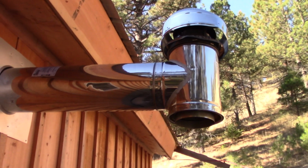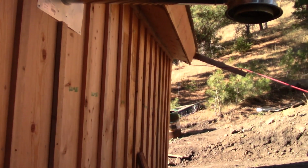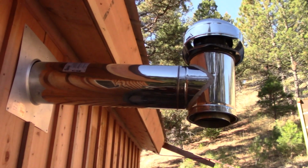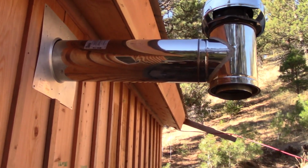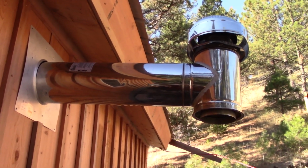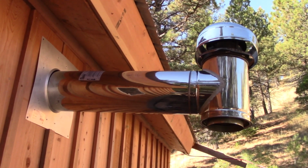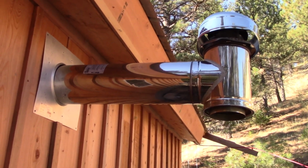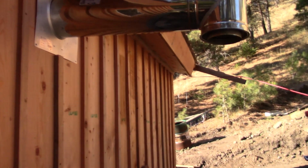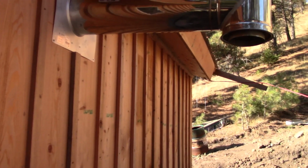Try to get the pipe level and get it on there good, snug, secure, all of that stuff. And the neighbor is shooting his rifles. We'll see if any deer or anything come running my way out of the forest here. And maybe I'll cover it with some board and batten on the sides.